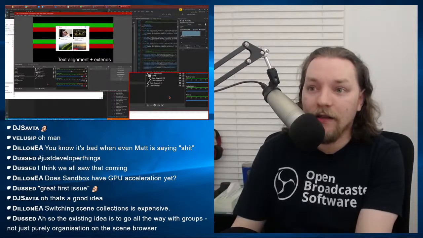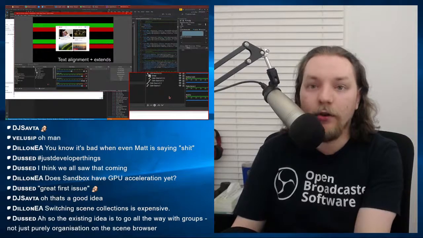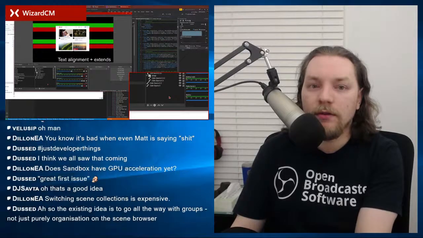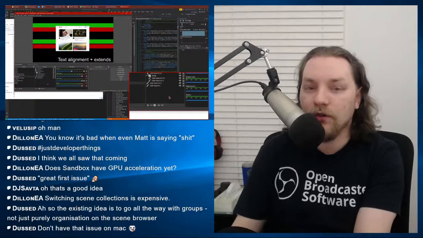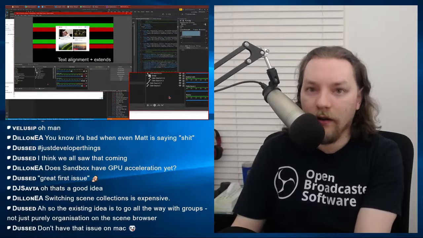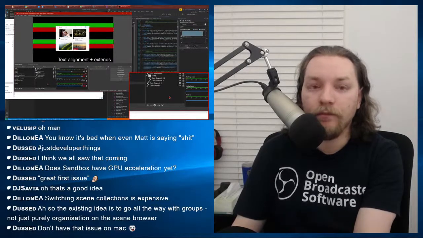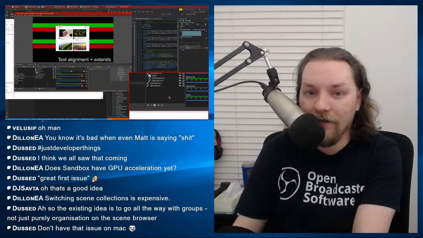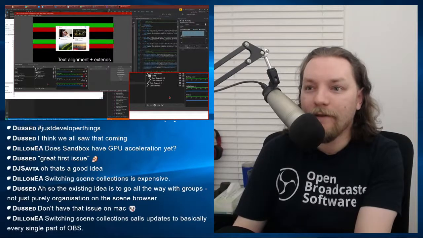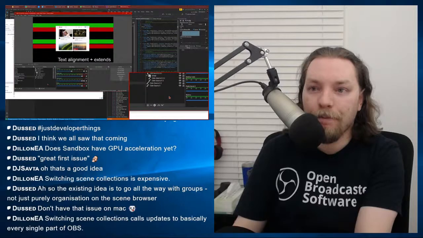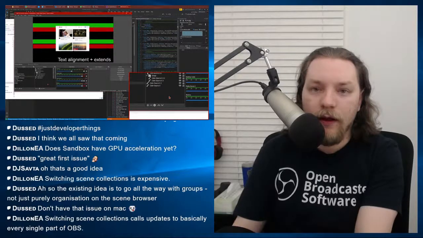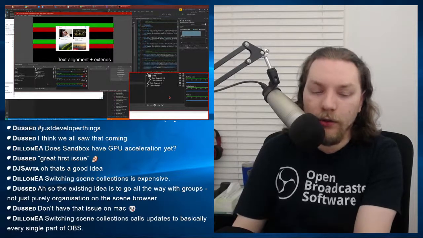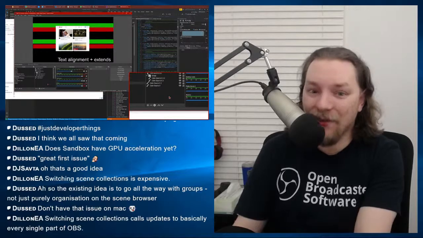And on top of that, as Dylan said, switching scene collections is expensive because you're unloading everything and then loading everything again. Now, a good way to do that would be to do it more slowly, have something when switching scene collections where during the unload you're showing some kind of placeholder and you're unloading the sources more slowly. Now, of course, the more sources and scenes you have, the more expensive that'll be. Yeah, what Dylan said. It's a complicated process, and while you're allowed to do it while live, it is not recommended to do it while live.